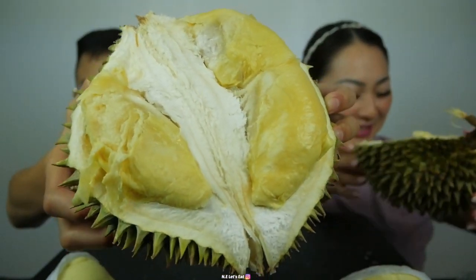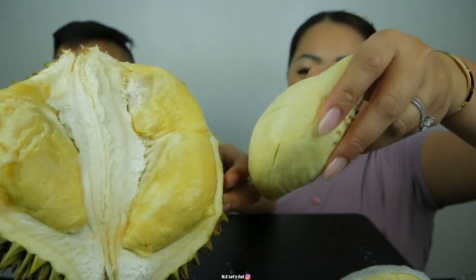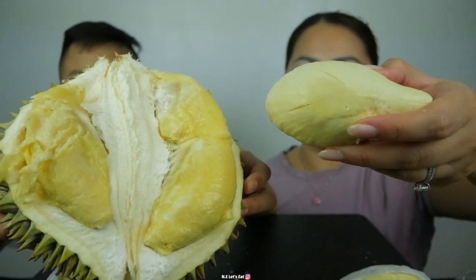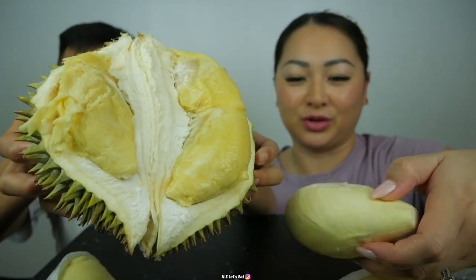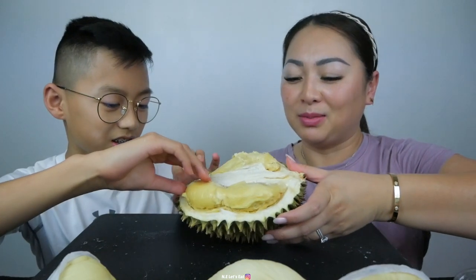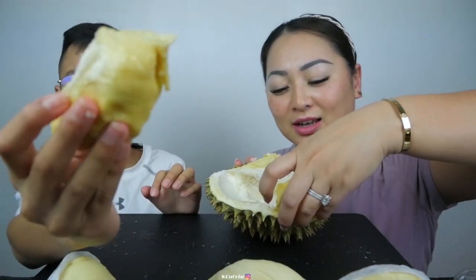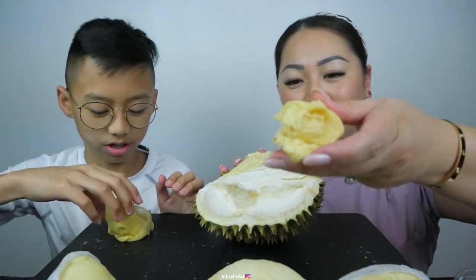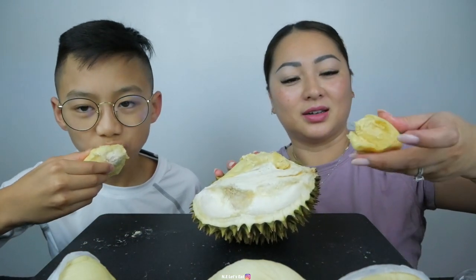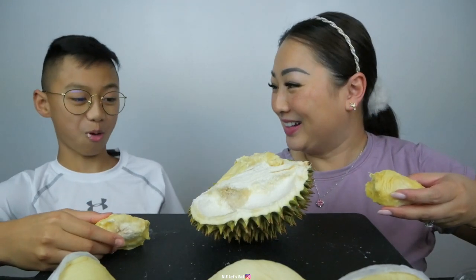Look at that, guys. Look at the comparison. Hold this and then the other one. This is the difference. This is a little bit hard because it's refrigerated. Okay, let's try it. It looks so juicy. Maybe it's overripe. I'm not sure. Ooh, it's pretty juicy. Are you gonna take that one? I'm taking it. Well, the side looks rotten. No, it was just the knife cutting it. It's not rotten. That's way better than that one. Really? This is better? That's sweet.